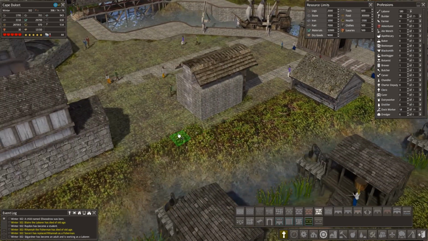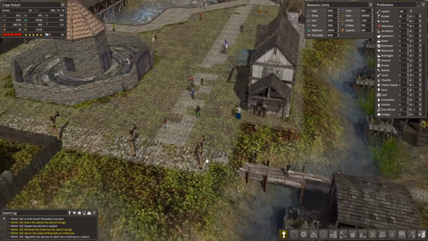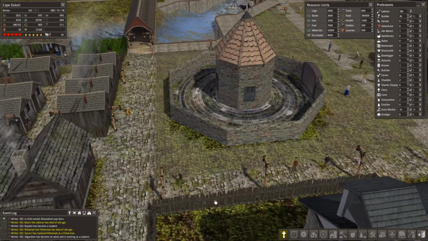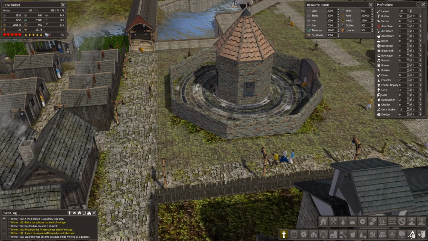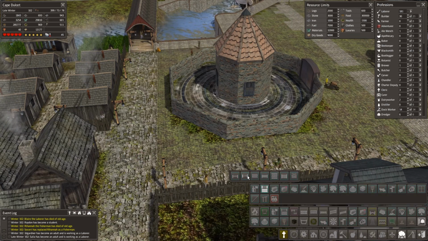Do that. I've given him a fair amount to do that. What speed am I playing on? I thought it was a little bit slow. So then we need some kind of fence around the edge here. So let's have a look. We're going to need a ghost one. We're going to need an edge fence.